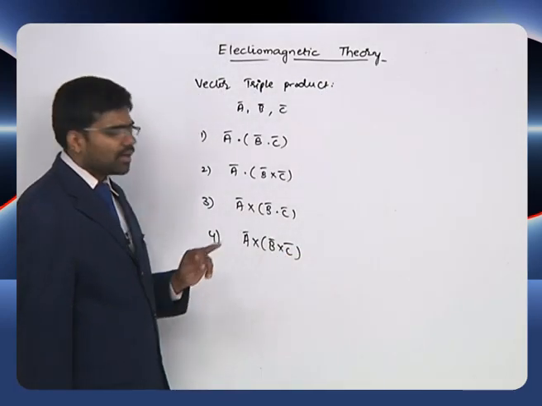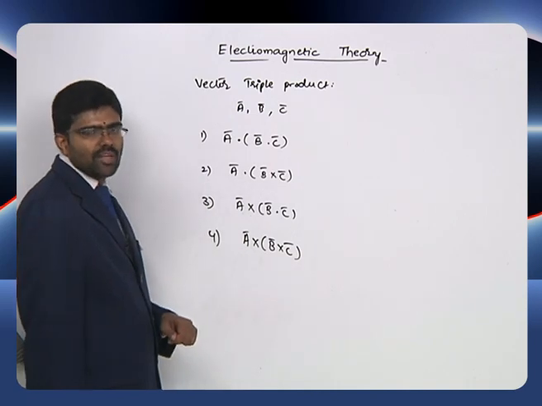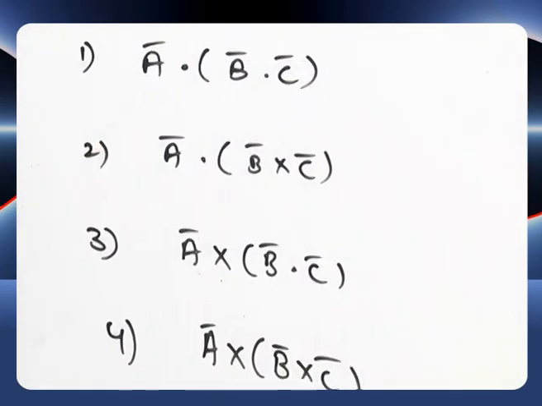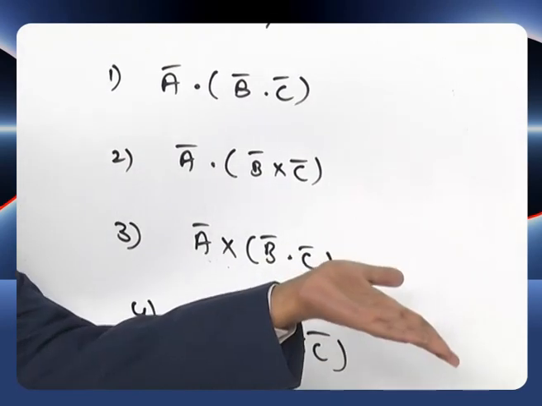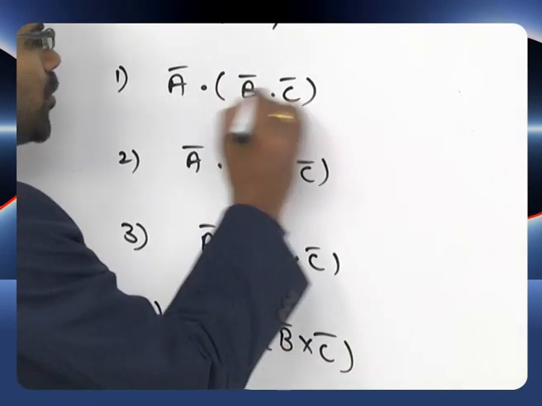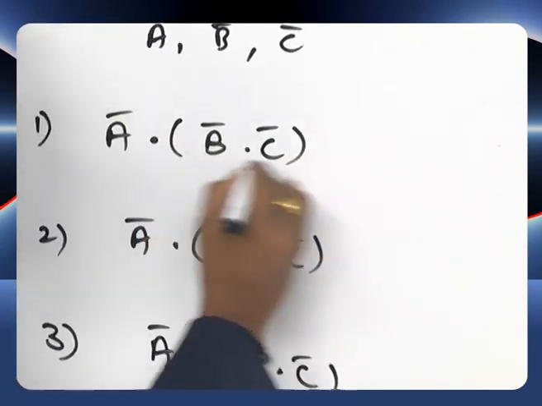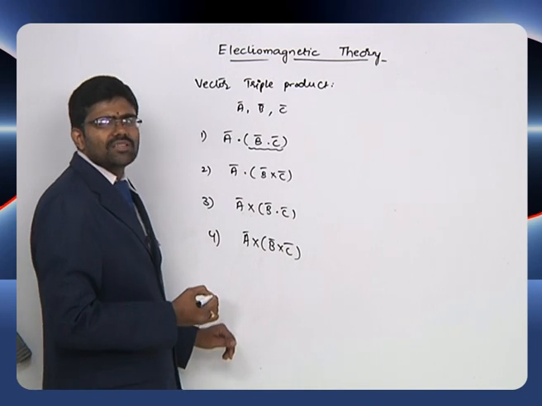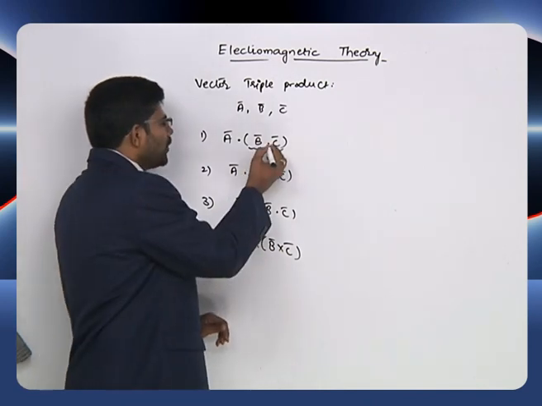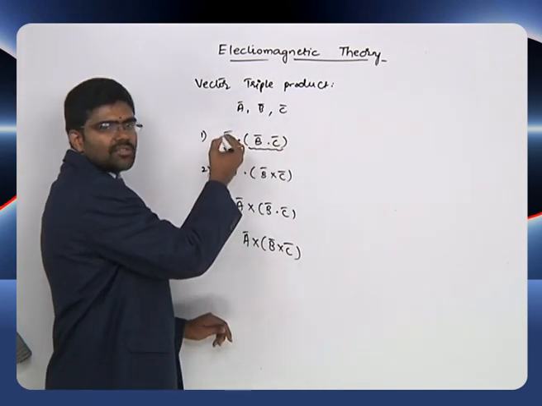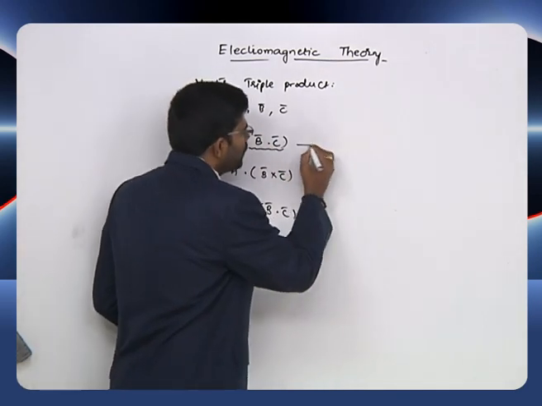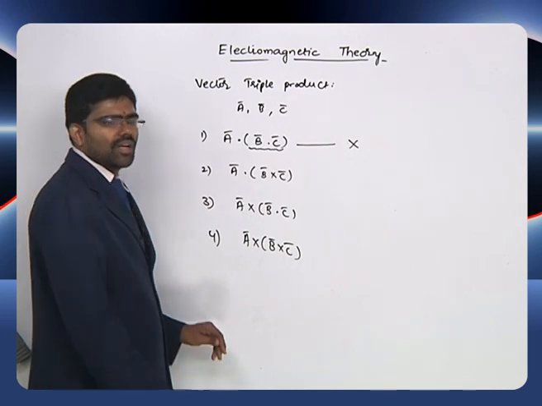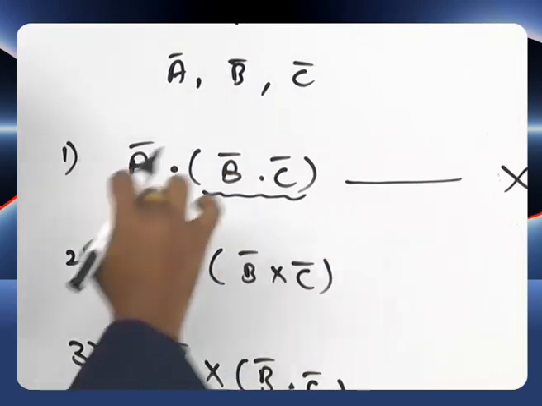Here a bar, b bar and c bar are all vectors. Now observe, first we need to examine whether they exist or not. If it is a valid one, then only we go for the result, right? Observe this one, a bar dot b bar dot c bar. What is b bar dot c bar? Always the dot product gives you a scalar. So a dot product between a scalar and a vector is not at all defined. So clearly this product is not defined, and we are not supposed to consider this type of product between three vectors.